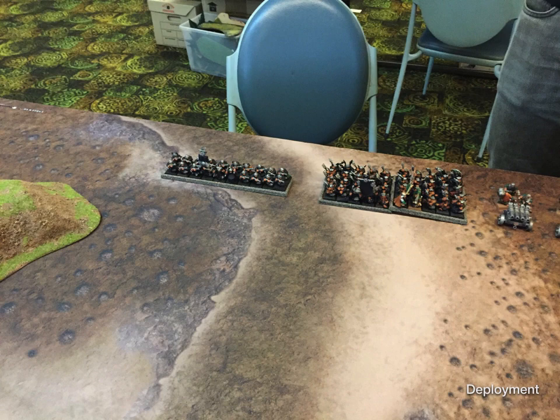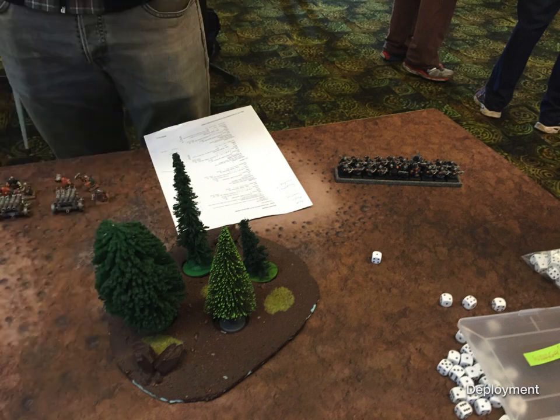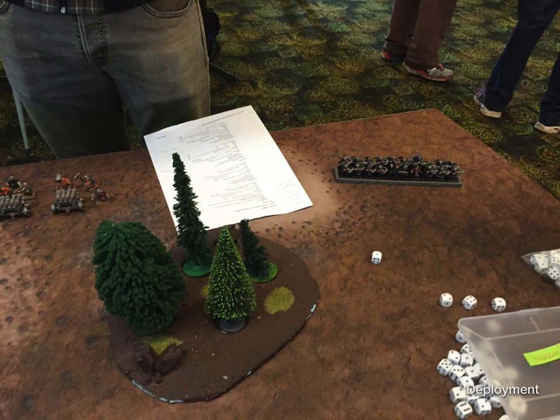But then the table ended up being very useful for me. So with that impassable in the middle, sorry about the bad pictures here, I thought, looking at it, well, if I get my Infernal Gateway guys right behind them, even if he's shooting at me, he's getting some good minuses.